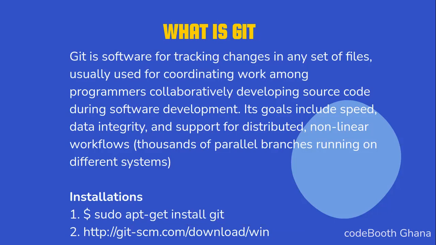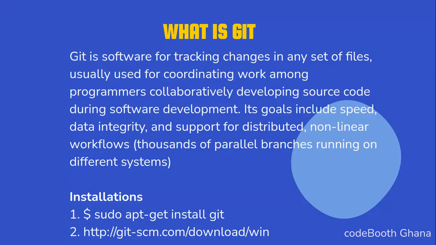All right, so I hope and I believe each and everyone here understands the introduction aspect of Git. So, how to install Git on your machine? With the installation, you can see I have one and two. The first one here is for Ubuntu. I don't use Windows. I use Ubuntu as my OS.